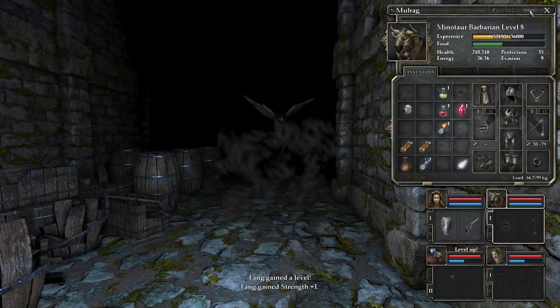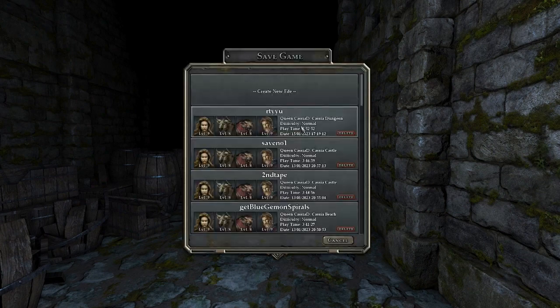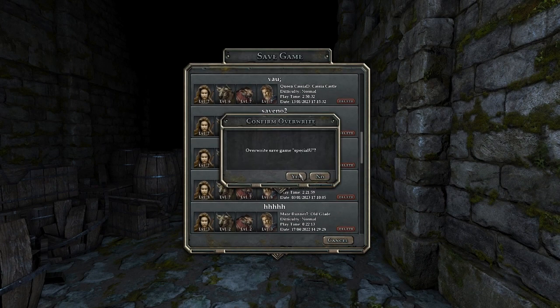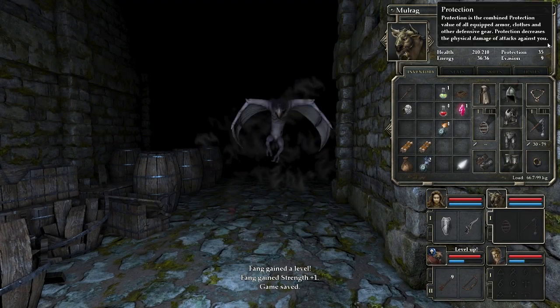Let's do a save. I don't know whether the other bit is worth doing, and it's quite a lot. There's a trickster there and everything.